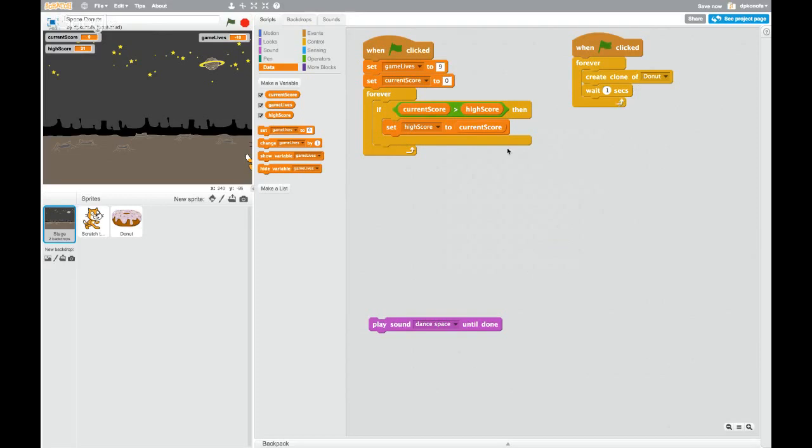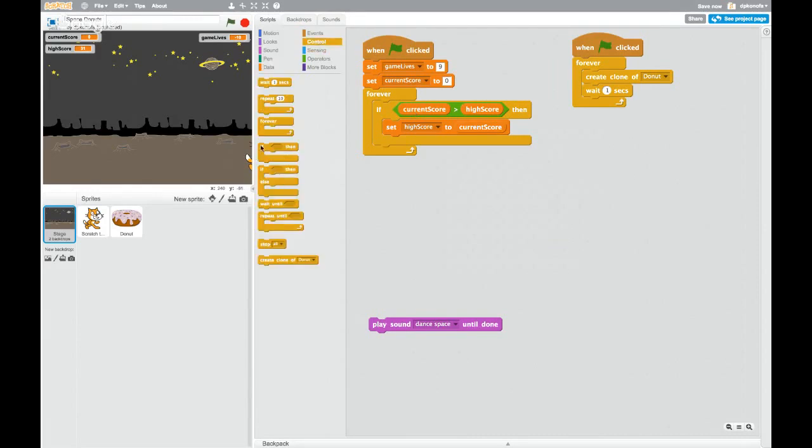Anything like checking whether or not we've lost the game, we don't want it to wait 1 second in between checks, because otherwise we may end up with a situation where we do lose lives and we see that negative number. So we want this block where it's happening all the time. There's no delay in it. So I'm just going to say, if something happens, then it's game over.